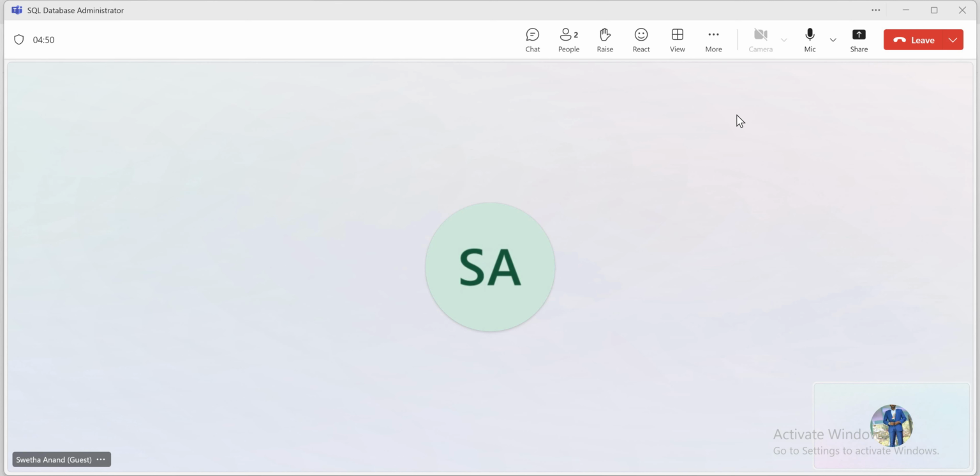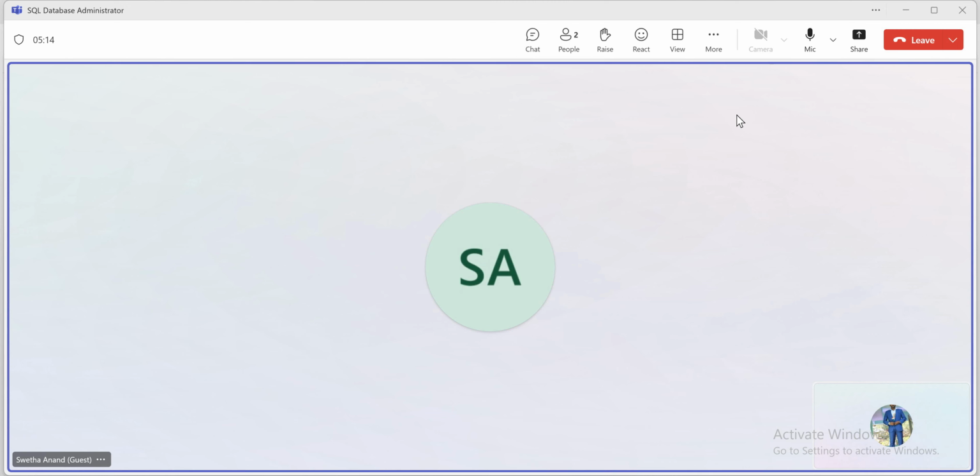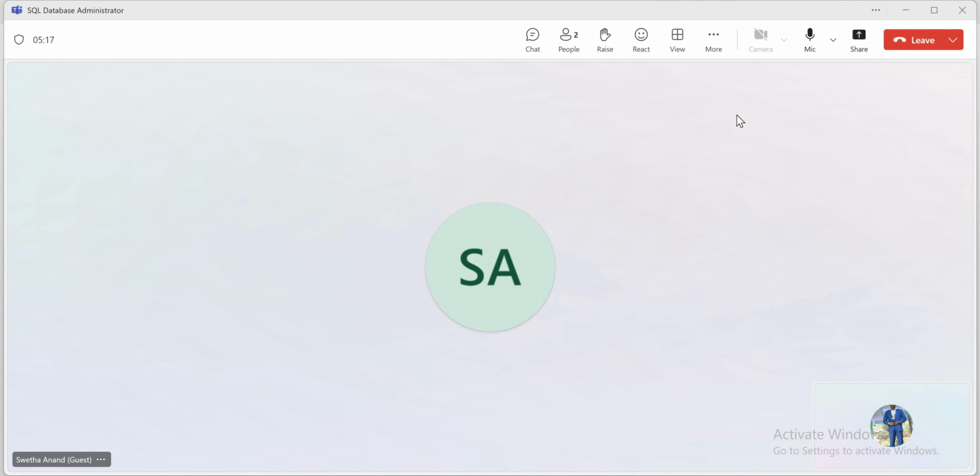We need a license key for that. And after that, we need 3 service accounts and passwords for the database engine service, SQL Server agent service and browser service. And also we need to know which features we have to select, if the client needs any reporting services or integration services along with the database engine services. And also need to know which collation settings we have to select, and what the drive configuration is, like where the data files, log files and backup files have to go on a default basis. And also which type of authentication we have to select, if it is Windows or mixed authentication. And we need an SA password as well, which password we have to set for the SA.